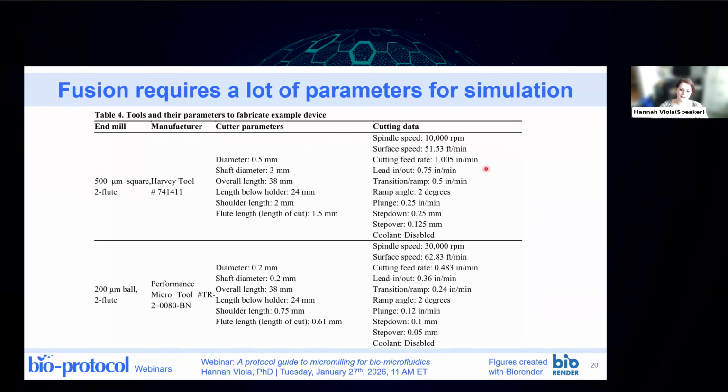In my protocol, I provided the parameters that I used for my part as a starting point. But, like I'm always saying, it's just an optimization thing you've got to try out for yourself. But just to give you an idea of how much information is needed to make the simulation and how many decisions you have to make. It's a lot of decisions. And I mentioned in the protocol, I don't know why, but when I use Fusion, if I put coolant in, it breaks. So I just disable it. Even though I have a coolant in my system, I just don't include that.